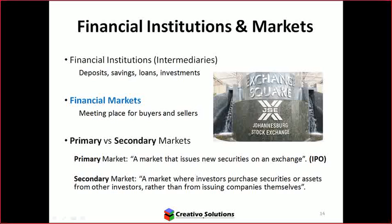Correct. Okay, so if I'm looking at the intermediary, do I only buy shares from a broker or can I buy the products? You can buy the products, can't you? Yes, you can. Okay, so when looking at the institution, do you agree the institution is going to be offering deposits? And how does a deposit help a business? It increases their capital, doesn't it? And why else would you want to deposit your cash into a bank rather than keep it, because think about it, banks also charge high fees. Yeah, because of the interest that you'd receive from it, isn't it?